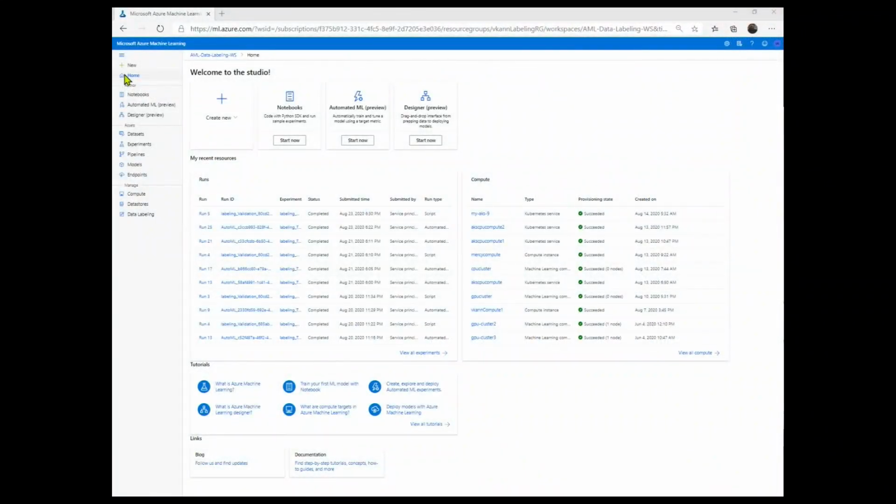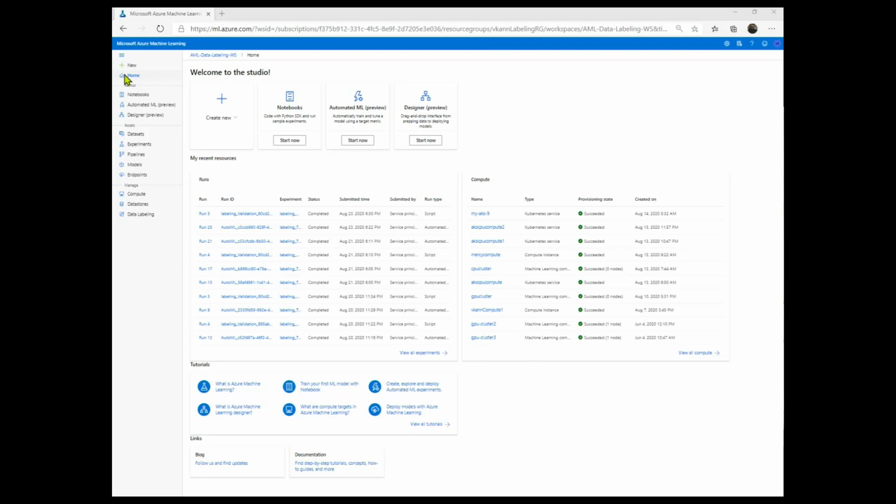Next, we will get to the very interesting portion, the demo of the AML data labeling tool. For this demo, I'm a data scientist who wants to spin up a data labeling project and get the images labeled for my model training. As part of this project, I have close to 600 unlabeled images of bookstore, warehouse, and subway stations. And these images are in my Azure Blob Storage location.